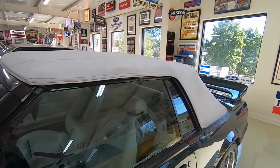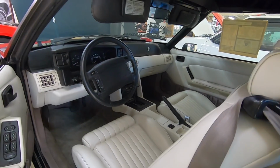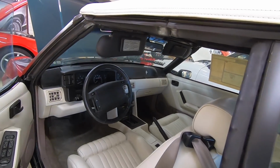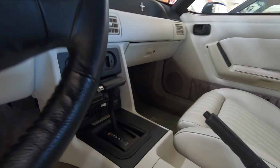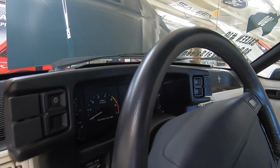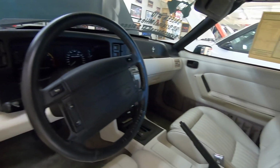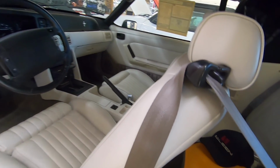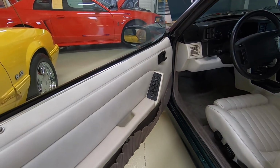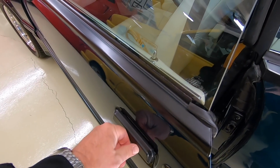Hold on, guys. You want to see some perfect leather from 30 years ago? There it is. There's the stereo, the Pioneer stereo system in there. Guys, I'm trying not to get too touchy-feely with them, but there's the Pioneer stereo system. That was a big option. But if you just look at the leather on the steering wheel and the seat bolsters, it's amazing. You just don't see them in this condition. Got Saleen memorabilia from '90. Just freaking unreal. All right. And proper way to shut a Fox body door, especially if it's not yours, just touch the handle.